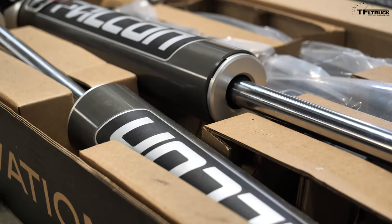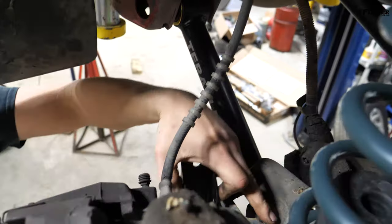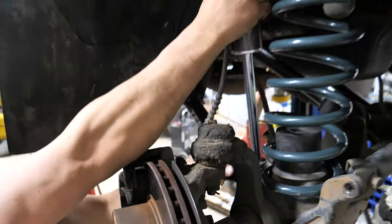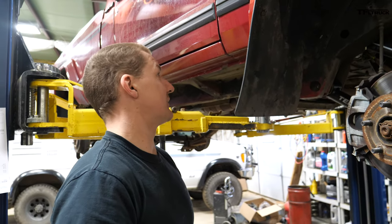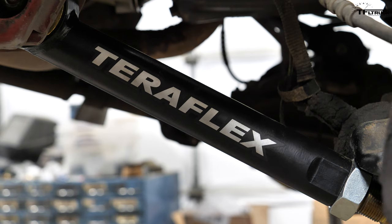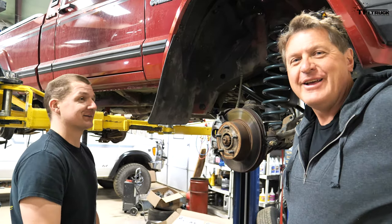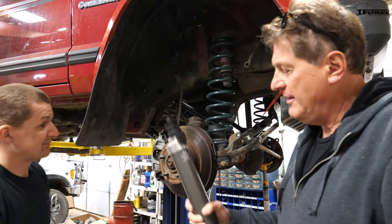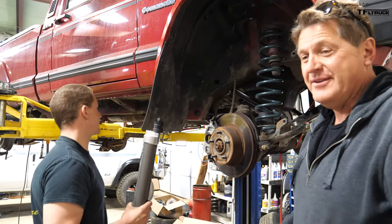Let's show how the shocks are going with the bar pin eliminator kit. This takes the place of the bar pin mount and the shock will mount right in there — like so. The big question is whether those 33s are going to fit in the wheel wells. I think they will. If anything rubs, with the control arms we can adjust back and forth — push it forward. Can you get this done today? That's the plan. We have to go to Moab on Saturday. It's tight, but we'll make it happen. Thank you, TeraFlex, for overnighting these parts.